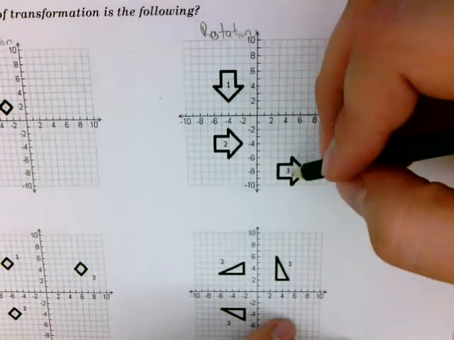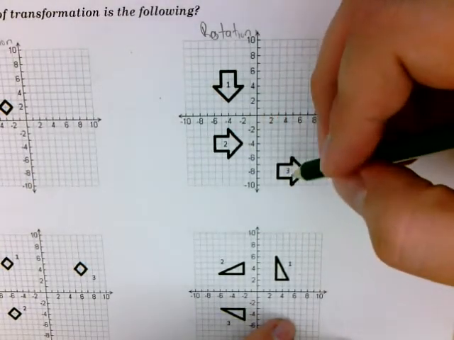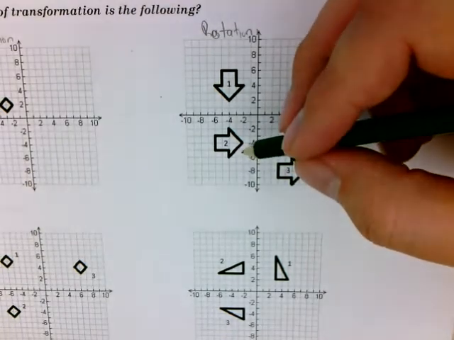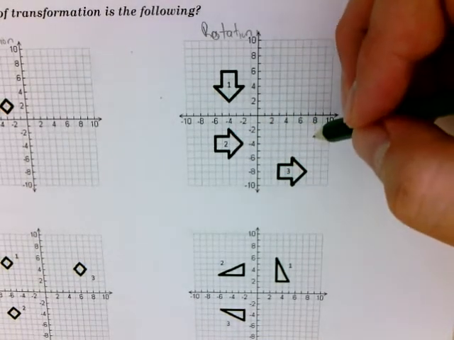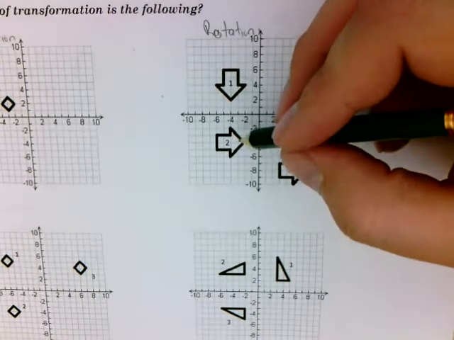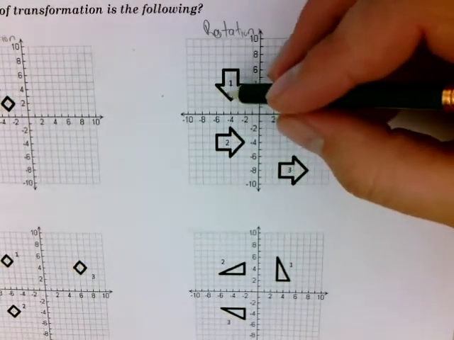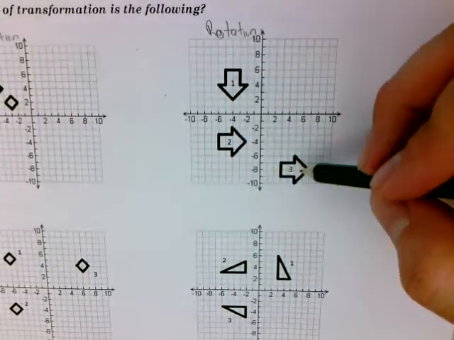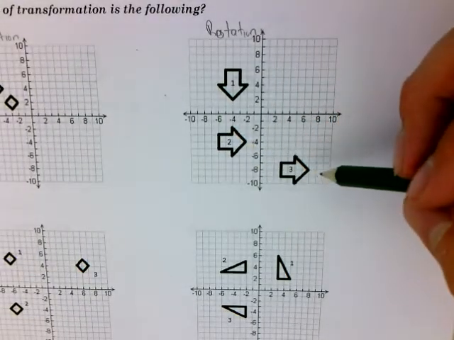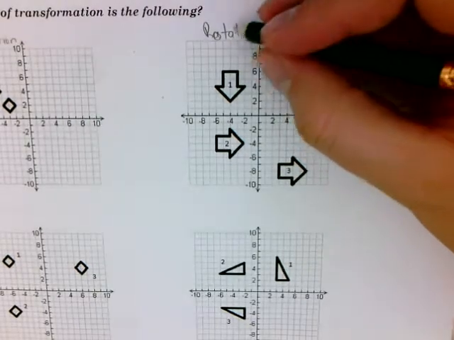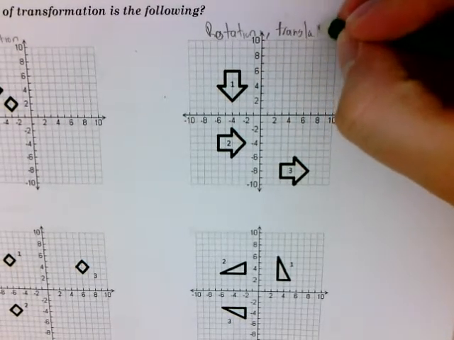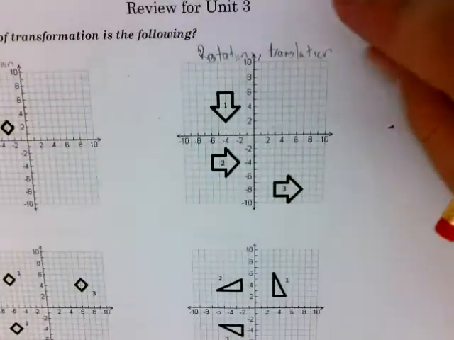Then the second one, from 2 to 3. Okay, so from 2 to 3, what happens is, we're looking at this from 2 to 3. It doesn't look like an exact reflection, so it can't be reflection. It didn't turn like we did with this first rotation, but it did move. It stayed the same orientation, but moved to here. So remember, that's called a translation. So it went first rotation, then translation. Okay? So first rotation, then translation.